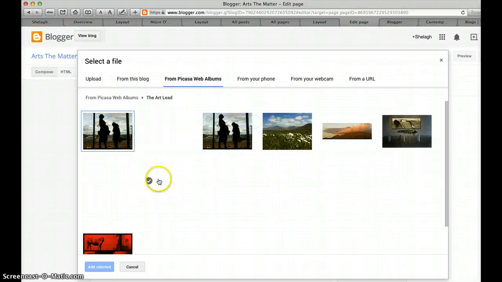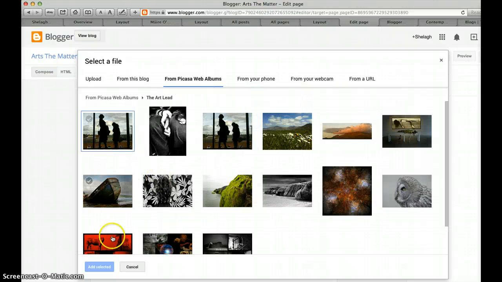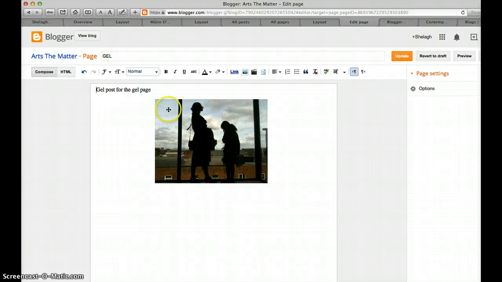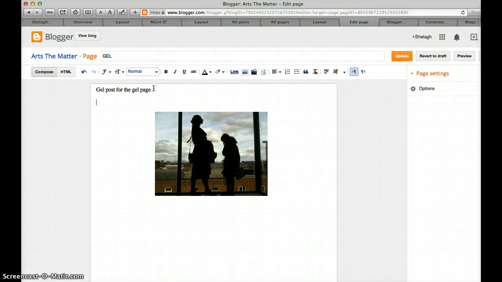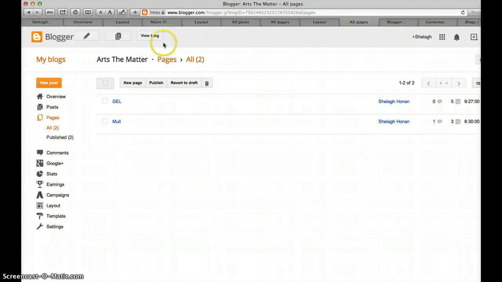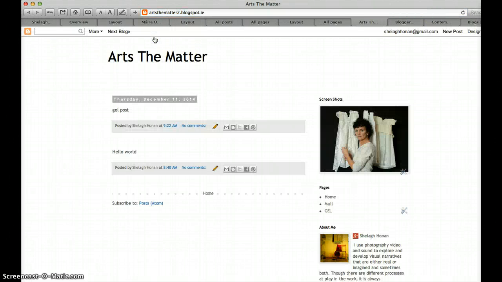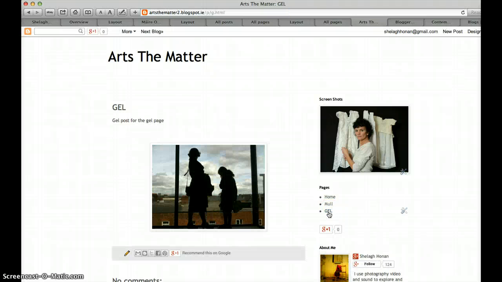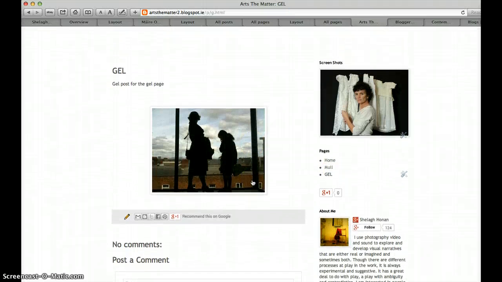Okay, there's a nice one and an old one. So I've clicked on this. Okay, need to select it, and there's your image. And update, view blog, go to the gel page, and there's the image on the gel page.